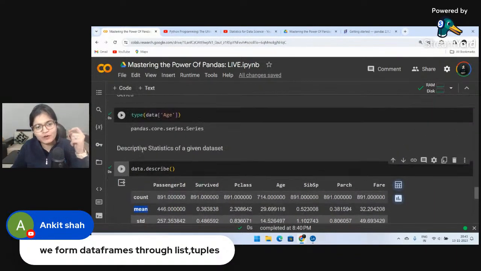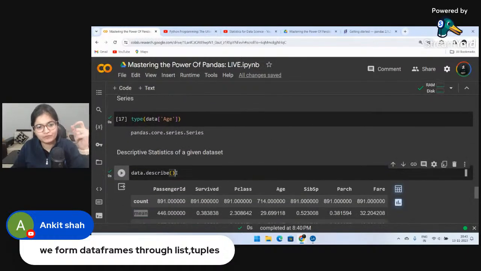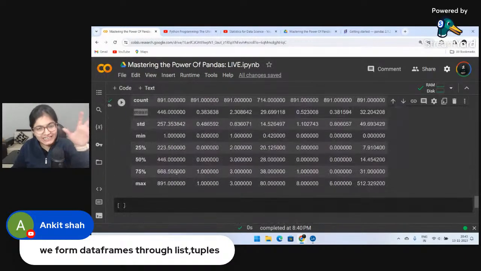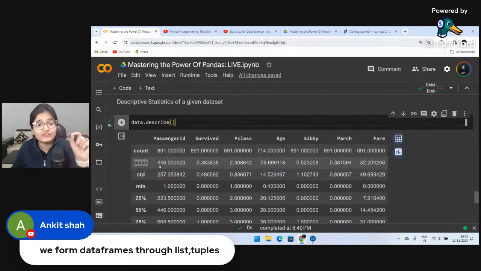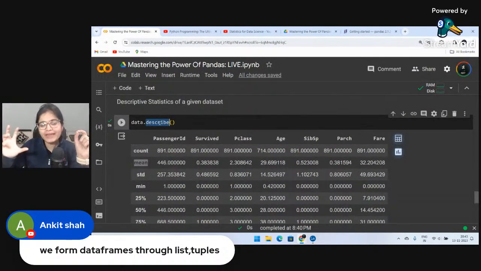So that's why, if you observe, only those types which are integer or float, only those you will get as the default describe output. How we will get it for the object part, we will discuss later. But as of now, just understand that whenever you're using this describe function, you will get the descriptive stats of only those features which are numeric per se. Non-numeric, you will not get.